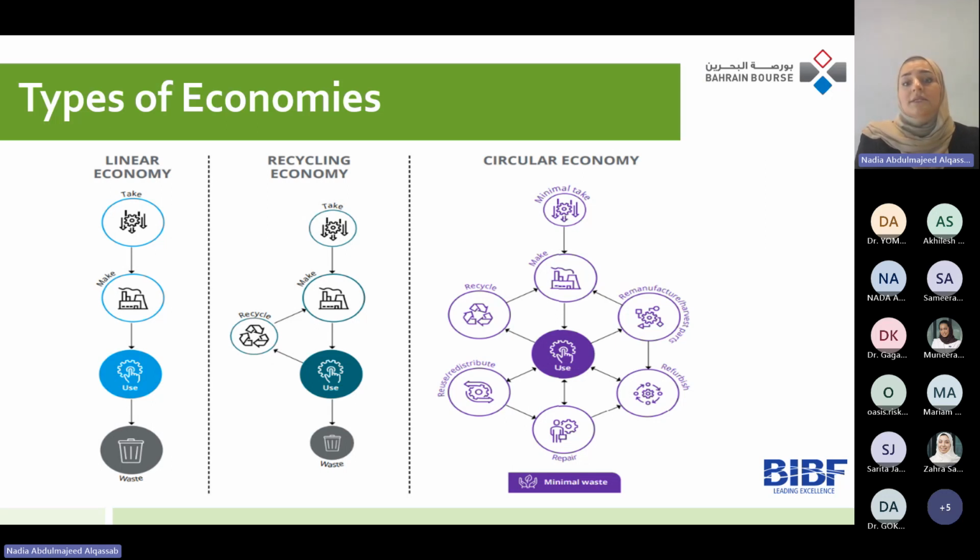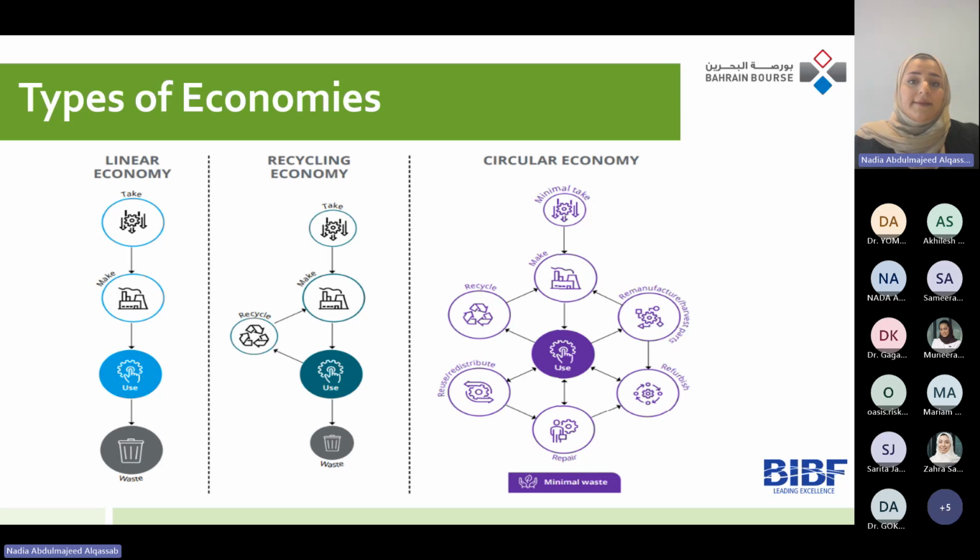Then, in the 1980s and the 1990s, we came to the realization that we cannot sustain this method, and the concept of recycling was introduced. So, if you look at the middle diagram, you will see the recycling economy. Now, the recycling economy is different from the linear economy with just the middle ground, in which you take, you make, recycle, you use, but again, you waste. So yes, you do circulate it a bit, but eventually the end result is the wasting part. And it's a big problem because once you waste it, you will have to go back and produce new products. Okay?